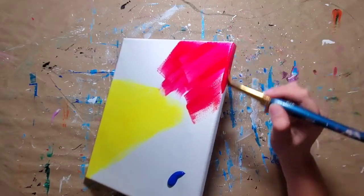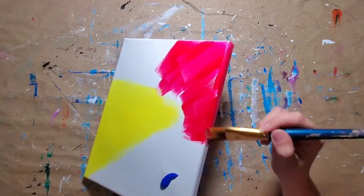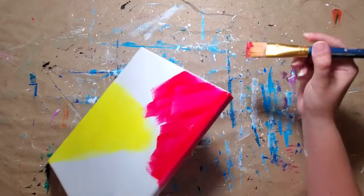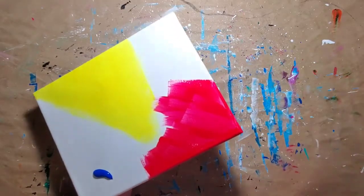because I do want to have some areas where I do have the true red. Now, red, blue, and yellow are the primary colors, so that's why I've chosen to have them as my background. You can put whatever colors you want. You can have them in however blotchiness you want your blotches to be. Go for it. Have fun.